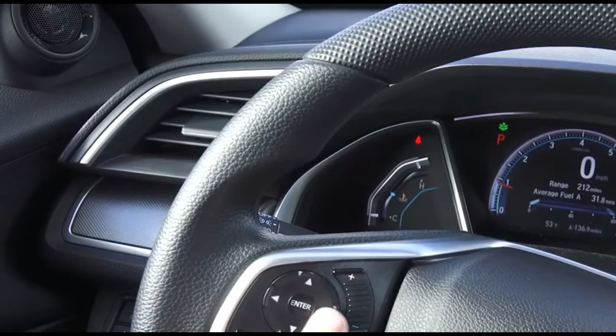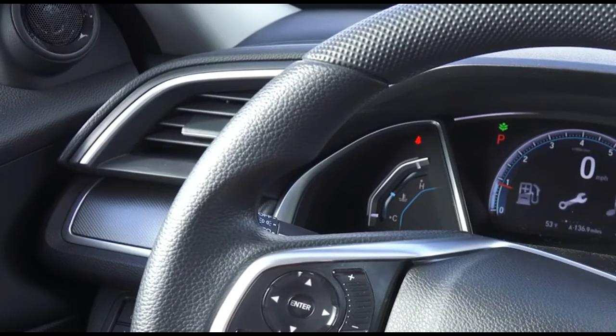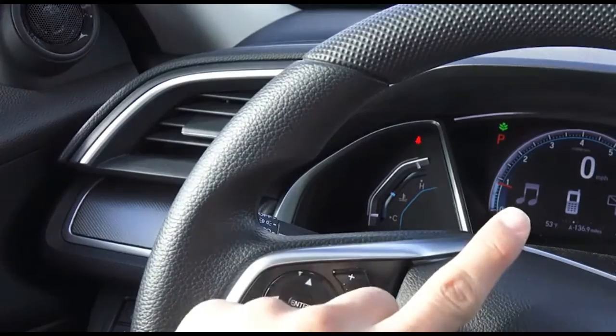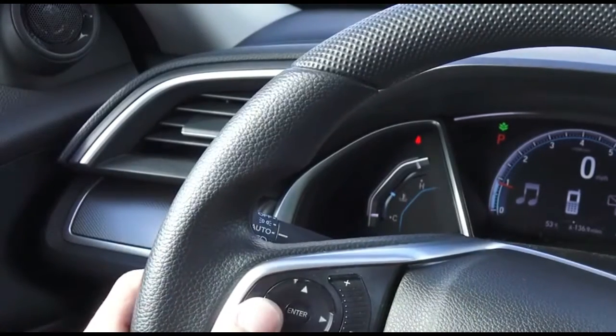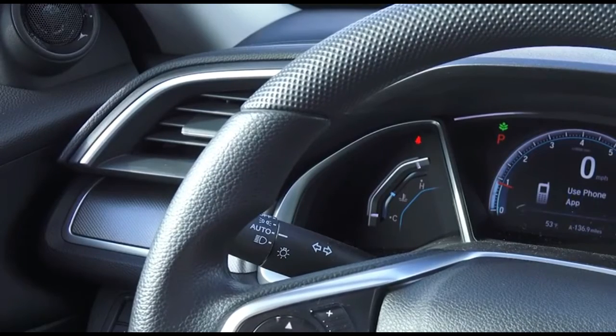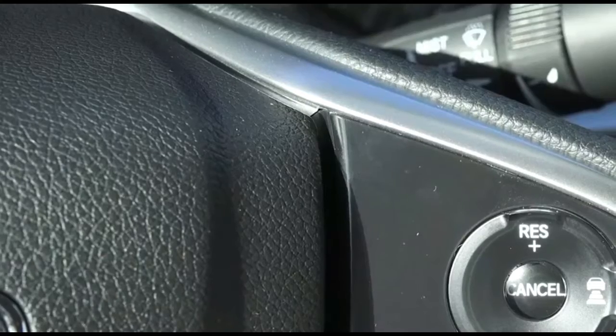The display is controlled via the button arrangement on the left side of the steering wheel. This button right here changes between those various settings. Then we have this up, down, and side to side with enter button that does a variety of things. It controls this display, and it also controls the infotainment system. So this is track forward, backward, and option up and down, or source, depending on which display you're in on that multifunction display.